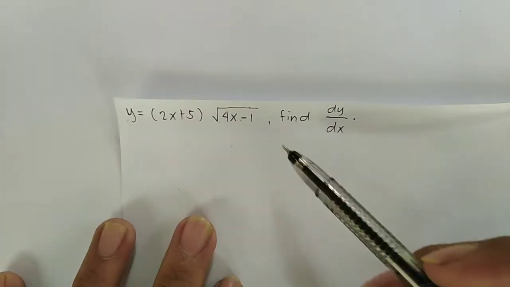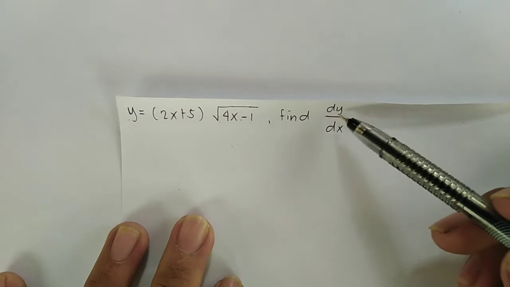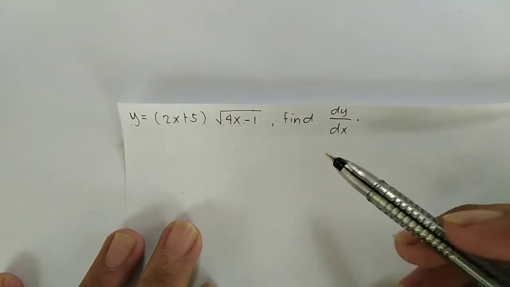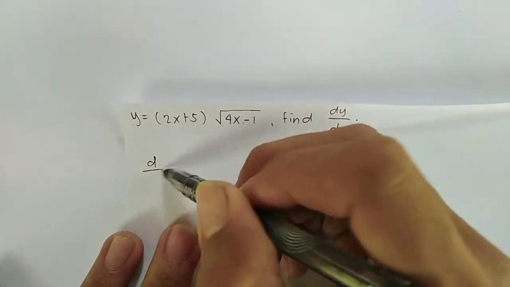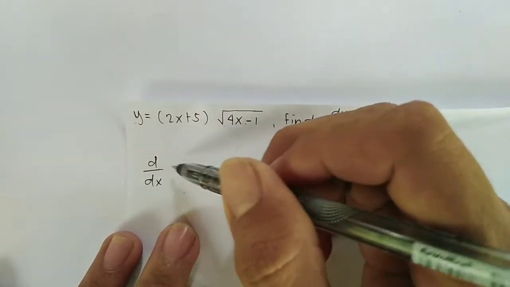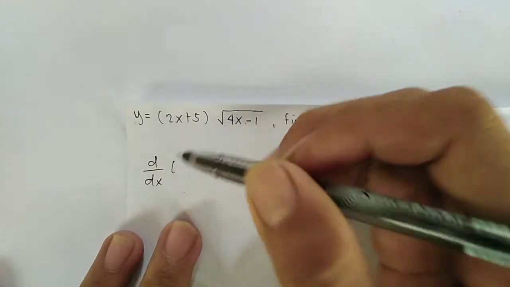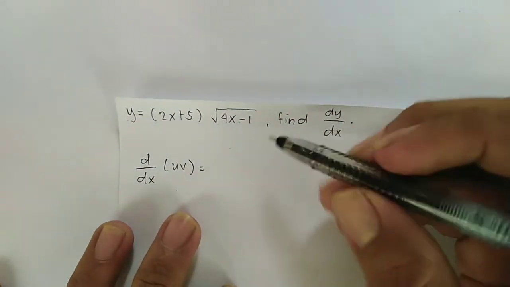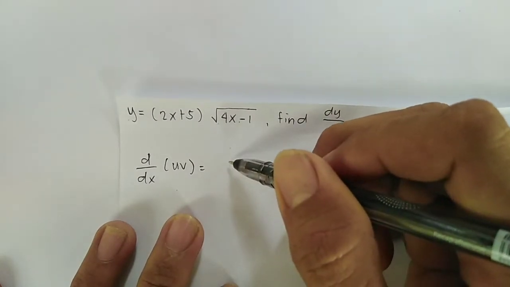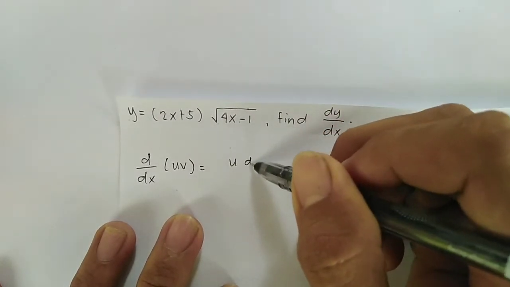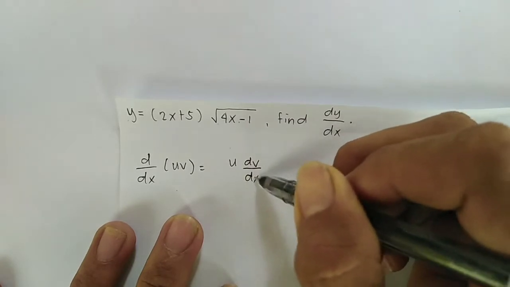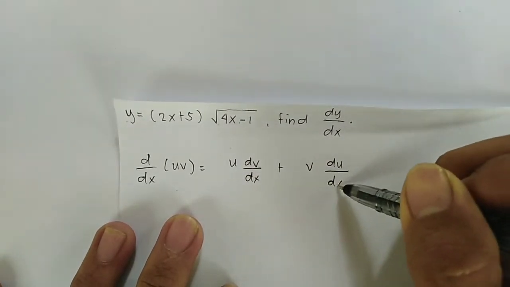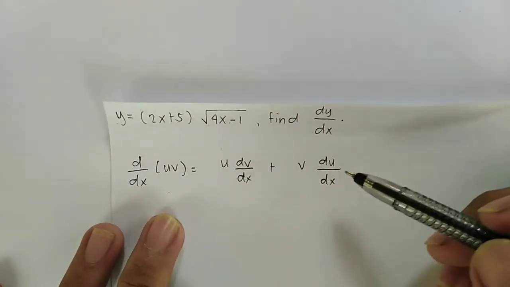So gamit ito na function, kukunin natin yung derivative of the function y in terms of x, kung saan gagamitin natin yung product rule. So yung product rule ay d over dx kapag may function tayo na two differentiable functions defined by u and v. So ang magiging hitsura or format niyan ay u times the derivative of the function v plus v times the derivative of the function u. So ito lang yung format na gagamitin natin.